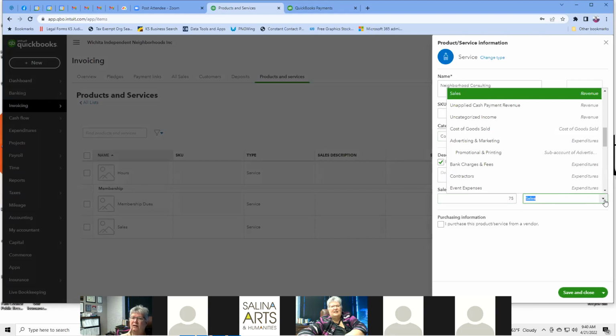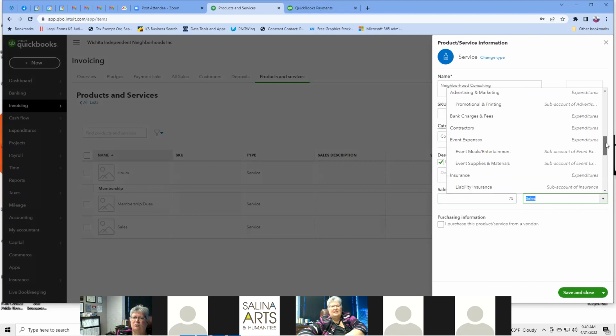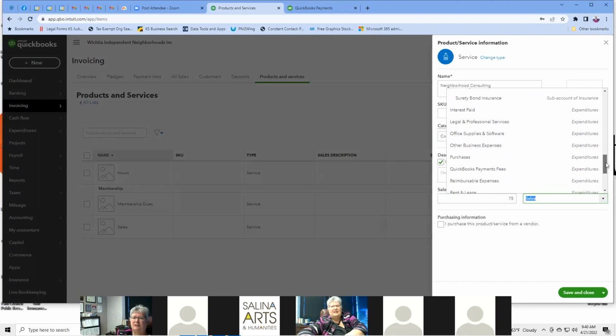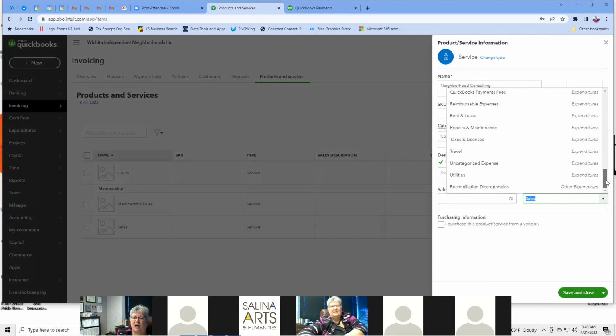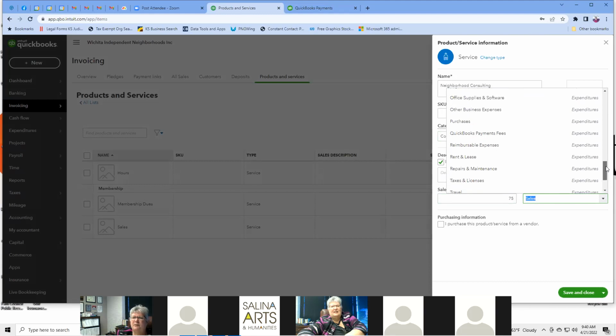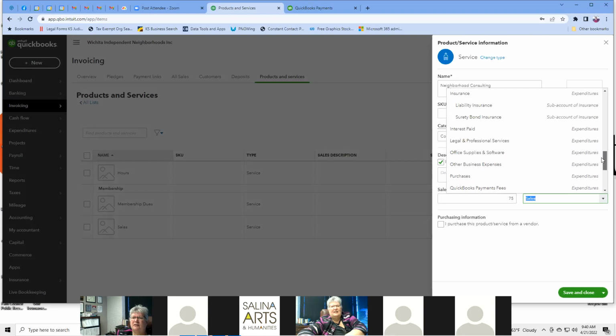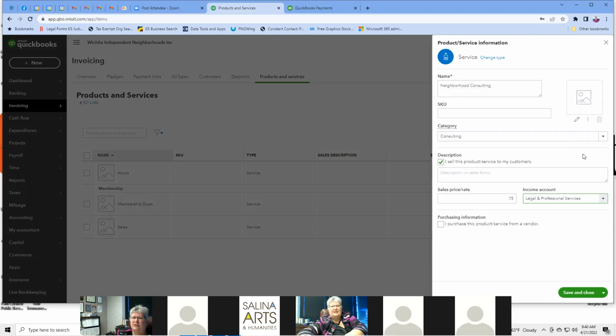Although we have not set up the chart of accounts yet, QuickBooks automatically populates a certain part of your chart of accounts. So it gives you an opportunity to use these things that they basically set up, which I love because they're a great guiding tool. This particular thing, consulting, let's say that's legal and professional services.